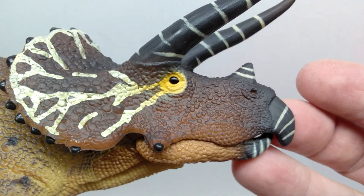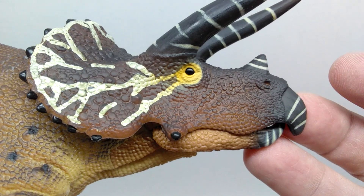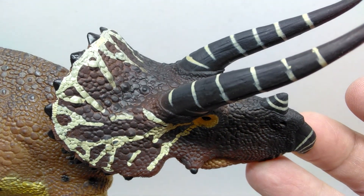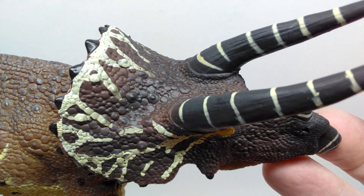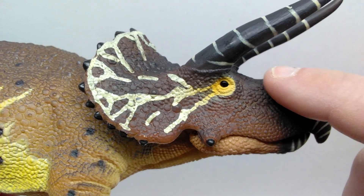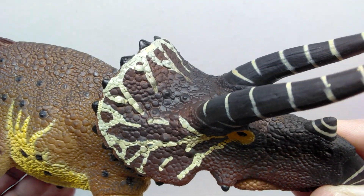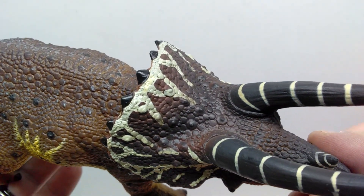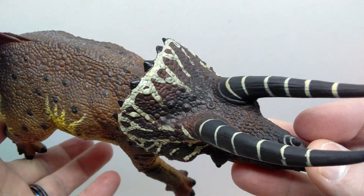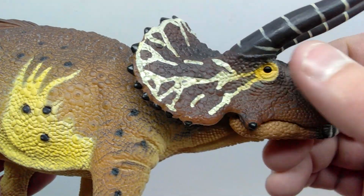Even a lighter brown runs along the lower jaw. As you move back into the eye socket area you can see a nice yellowish tone, and as it leaves the eye socket it stripes out and designs up into the frill, transitioning to a variation of off-white. We continue to have really nice variations of browns moving all throughout the frill, smoothly transitioning back and forth — darker tones here, somewhat lighter tones there. As you allow the light to hit it you can really pick up on how nice and smooth the color variation and transitions are, making the frill really stand out.